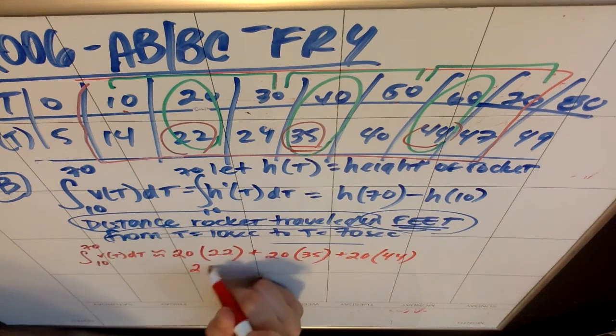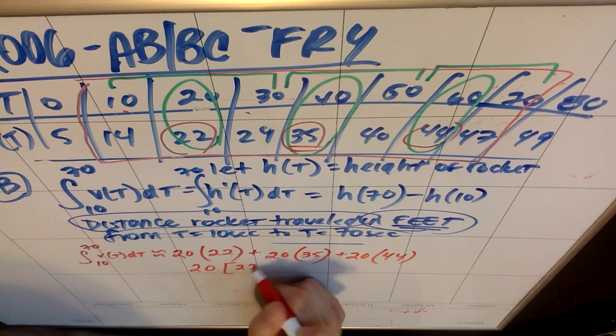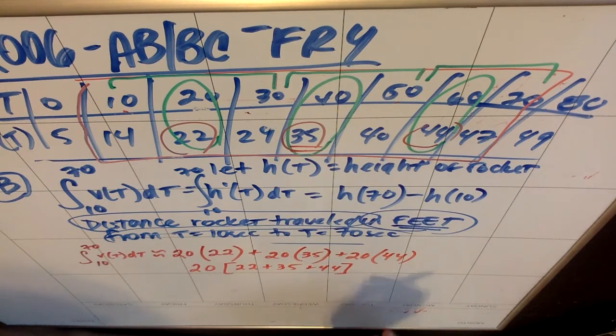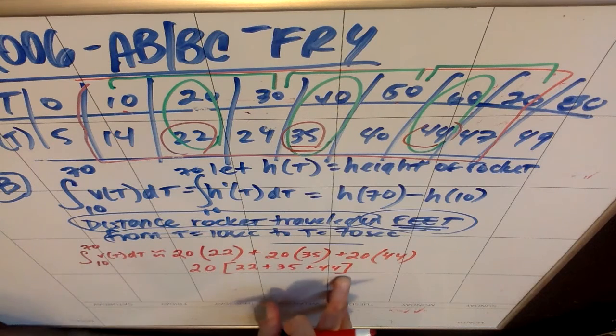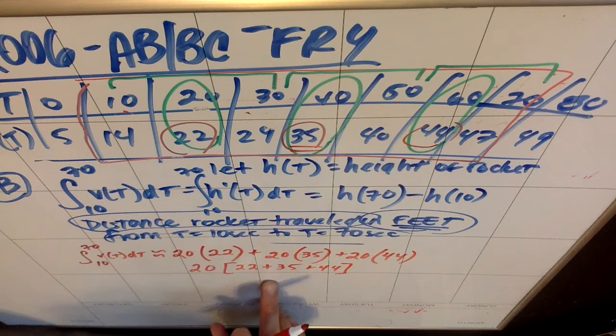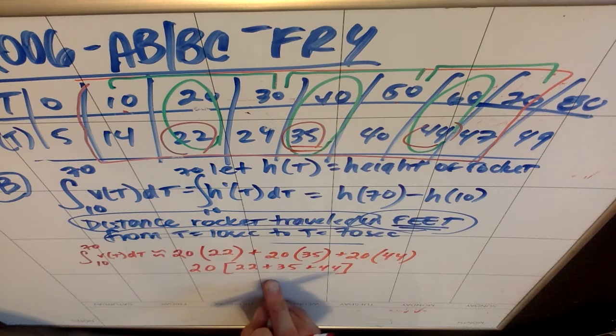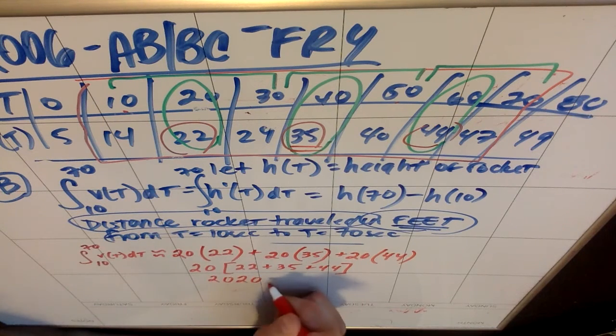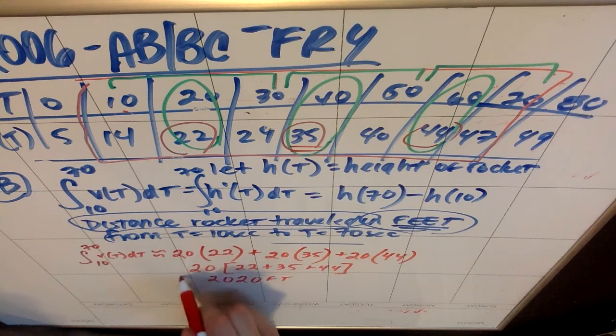The nice thing is there is a GCF of 20, right? So you can go ahead and add 22 plus 35 plus 44, which isn't awful, right? So I'd end up with a 66. If that were a 34, it would be 100, so it should be a 101. So this is a 20 times a 101, which is 2020, and it's measured in feet. So the answer is it's approximately that.